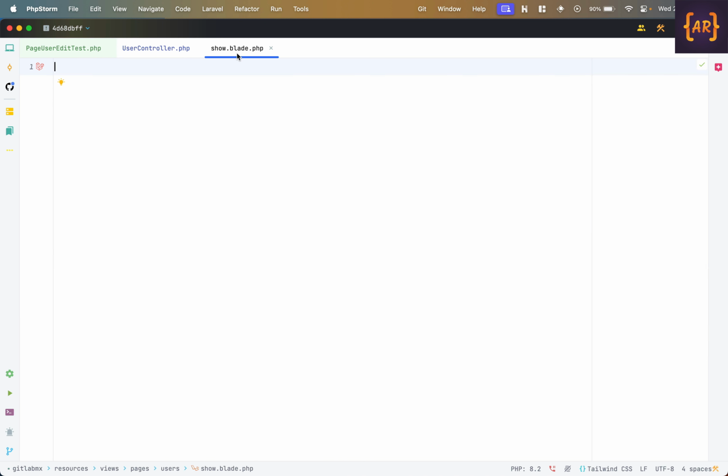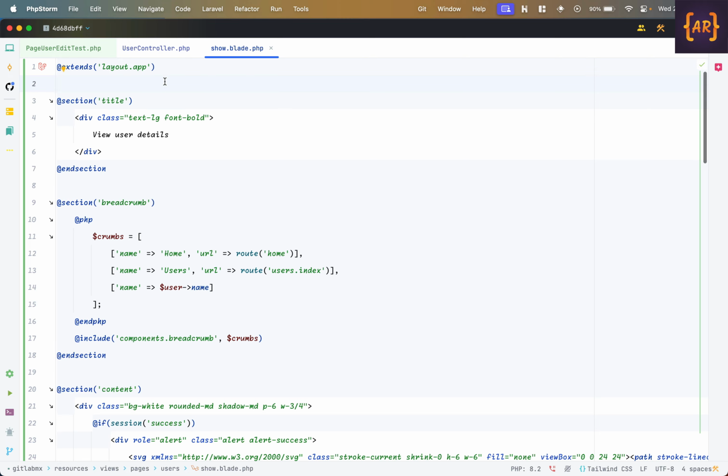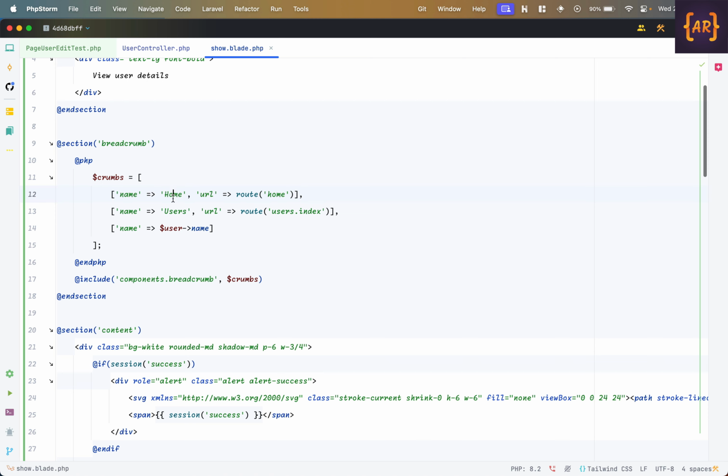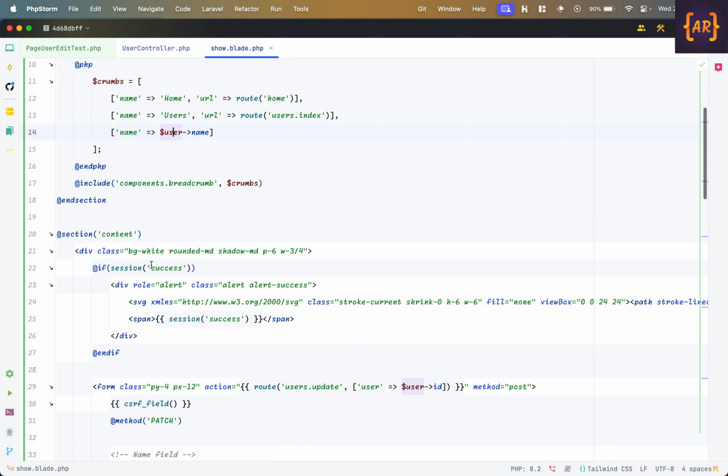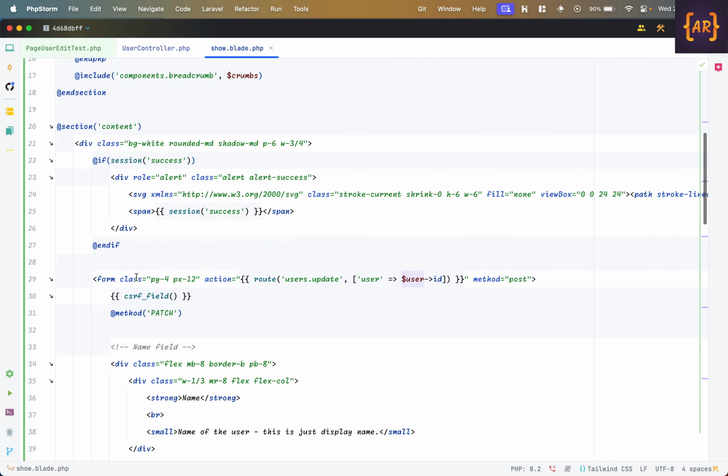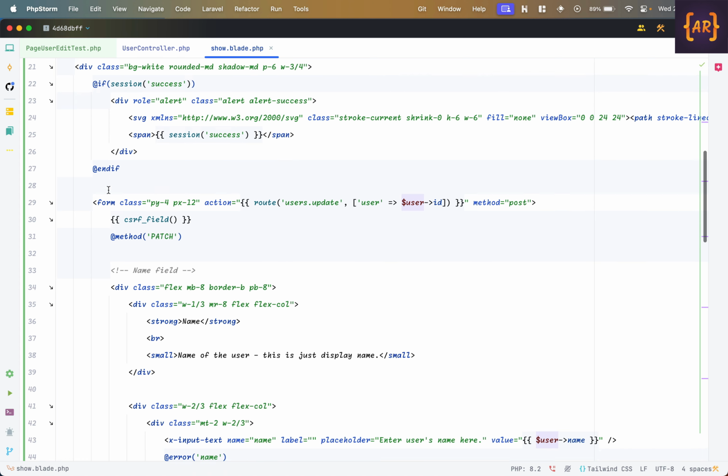So why don't I first paste the markup, and then we will talk about how we can handle that. All right. The first thing is we are extending the app layout. This is our title, view user details. We have a breadcrumb, the home, user, username, and then this is my area where success messages will be visible.